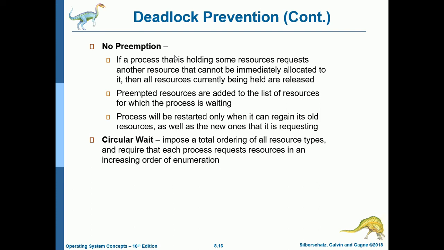Preempted resources are added to the list of resources for which the process is waiting, and the process will be restarted only when it can regain its old resources as well as the new ones it is requesting. Again related to hold and wait, before the process starts execution, it should have completed its resources without waiting for other resources held by other processes.